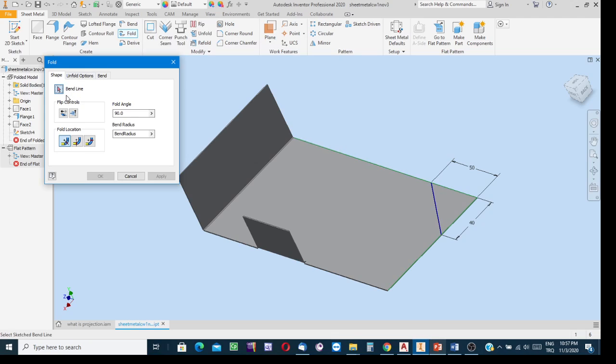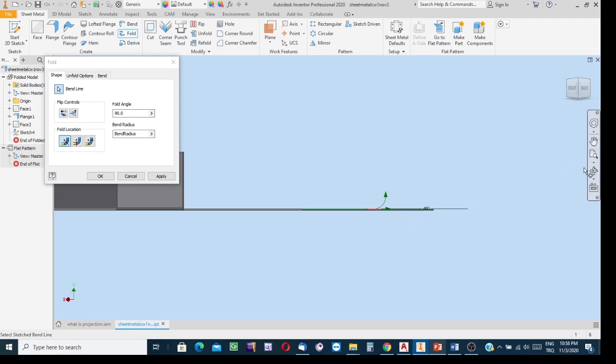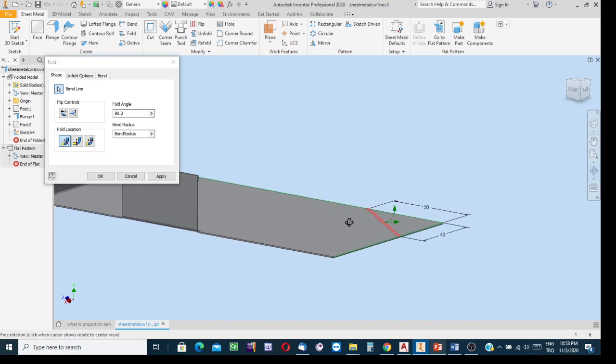and then, while at this stage, bend line. Along which path is the sheet going to be folded? Here is the answer. Indicate this line, and then see the simulation. We have, you see, two green arrows. One of them is bent in this direction. Inventor brings up these green arrows, saying that while this part is being folded using, for instance, a certain gripping tool, this part will be folded along this edge.